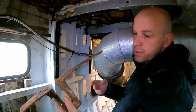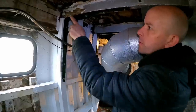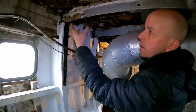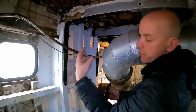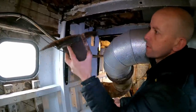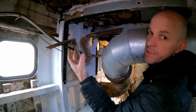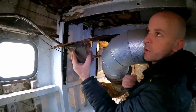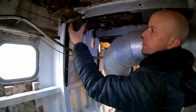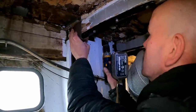Right, so remove this, kind of like a spreader plate, basically saddles the knee, just to give the cleat a bit more security. But we're just going to move this from here to here. I was just saying to Gemma off camera, I think once we're properly established with the deck and stuff, we'll make some nice stronger ones of these, because this is what holds the cleat on, isn't it? So for now, we're just going to send the drill up.